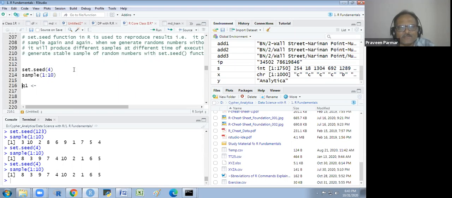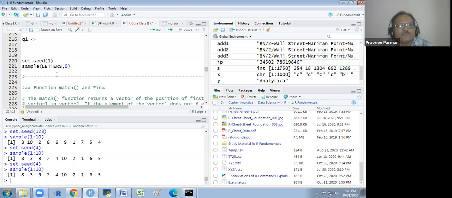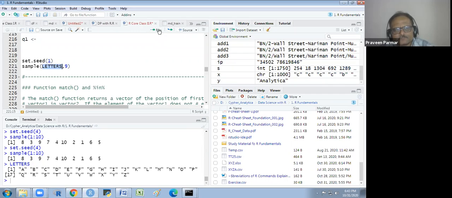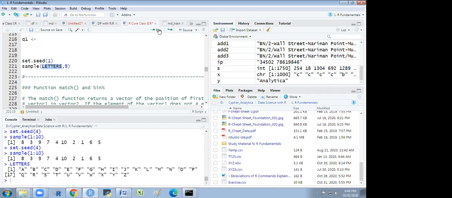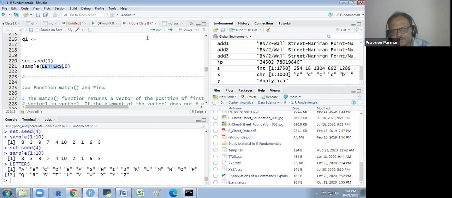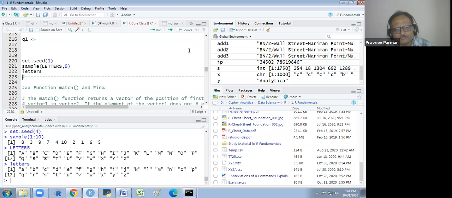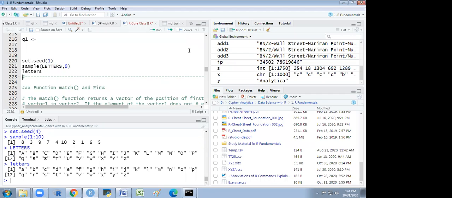So that is the set seed. Sometimes we require it. If you write letters in capital, you will get capital alphabets. If you write the letters in small, we get small letters.